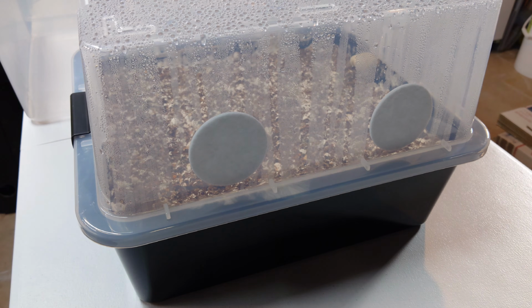So I'm assuming they're going to do the same thing in a monotub. Now we are at about a month and 10 days since we inoculated this tub. I'm going to zoom you in here in a second. We got a lot of things going on. We got beautiful popcorning, beautiful browning, and we have ourselves a nice little shiitake mushroom popping on its own over here on the side. So that's telling me that it is time to attempt to fruit this guy.